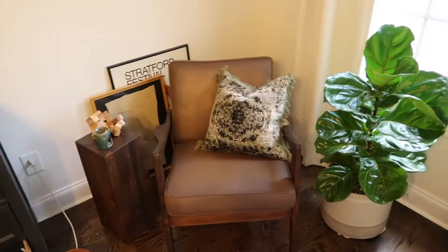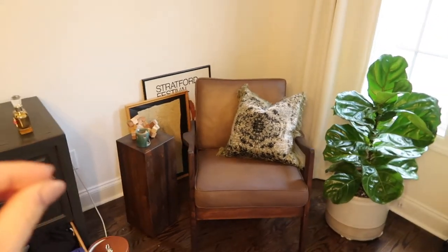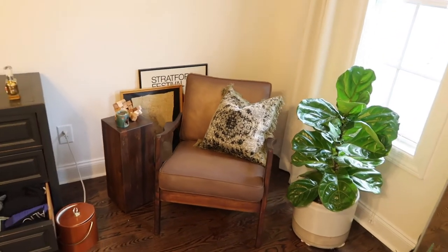Okay, it is literally like 2 weeks later, but I finally got this chair home and into my bedroom. Here's how it looks. Okay, aside from the fact that this corner is in and of itself a design disaster, I think the chair itself looks really great. If you want to see me redo this whole mess of a wall, stay tuned. That video for this whole part of my bedroom getting redone, I'm hoping that'll be coming up within the next couple weeks. I have really good plans. I think it's gonna look really good when I'm done with it.